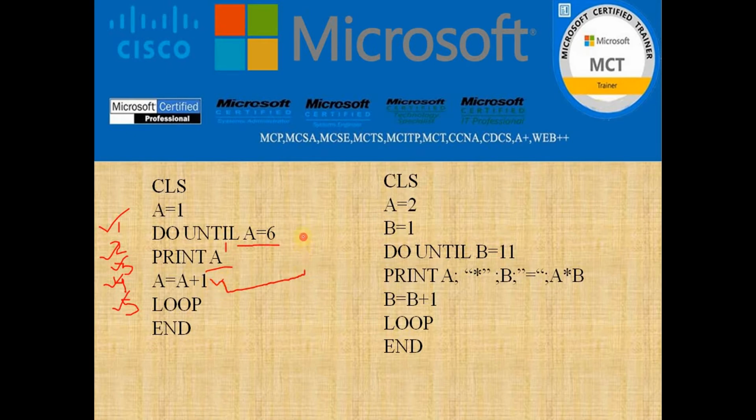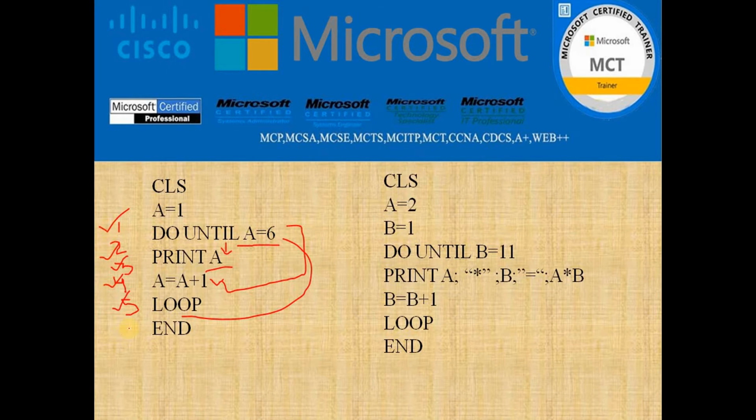So when it goes back over here, in order to make sure that the condition is met as a true, it says that you have reached to the value 6. So if the value of A is reached as a 6, I cannot send you inside the loop. So it will send you outside the loop. That means what happened by that time? The value 1, 2, 3, 4, 5 is being printed.